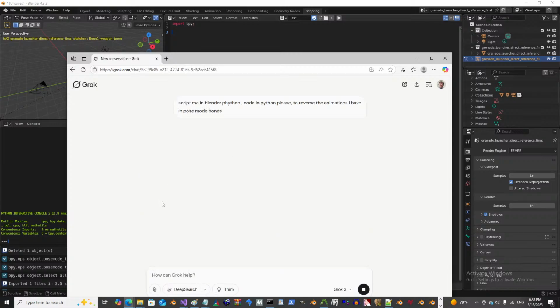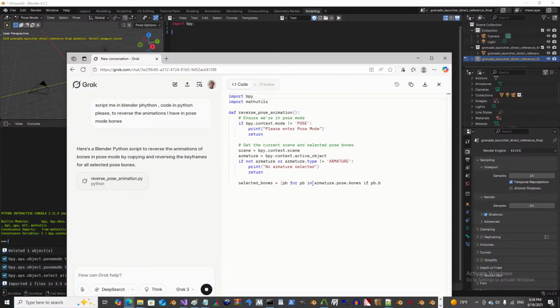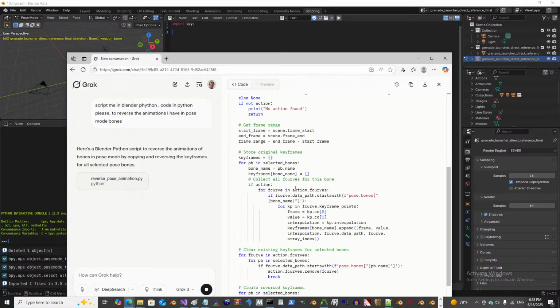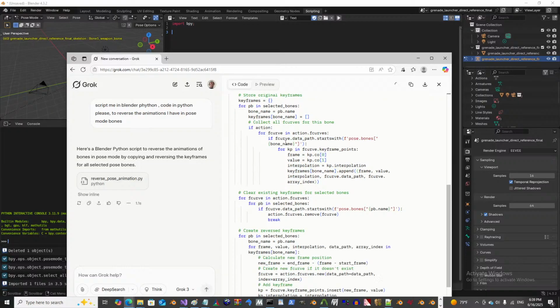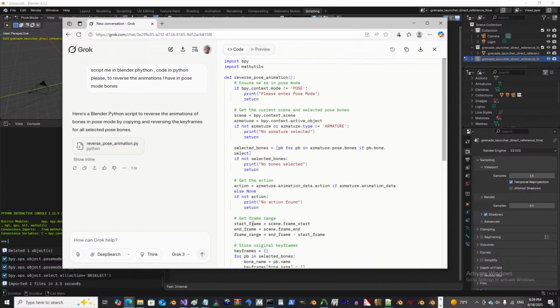I don't know how to word that, but maybe he'll figure out what I'm trying to do. Alright. Yeah, because the code has to select the armature, keyframes, bone name, pose bones, bone name, keyframe, key value, interpolation. I don't know what this is going to do, but let's see if we could use this hack.